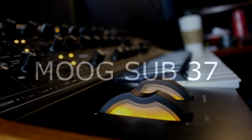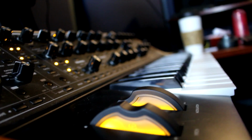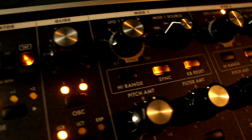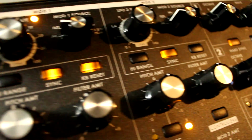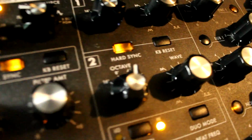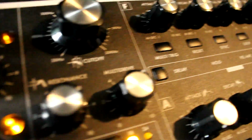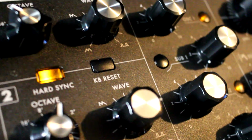The next synth in my lineup is going to be another analog synth, which is going to be the Moog Sub 37. I bought this bad boy a week after I bought the Korg because I just had so much fun with it, and I've never owned real analog synths. As I told you guys, I've owned a Virus TI, and digital synths, but I ended up selling them because I saw that I could get the same sounds with Serum. Now the Moog Sub 37 is duophonic, which means you can play two notes at the same time on this beast, and the moment you do that, you're going to realize why people live and die for analog.